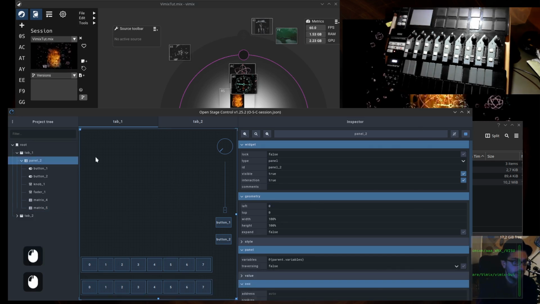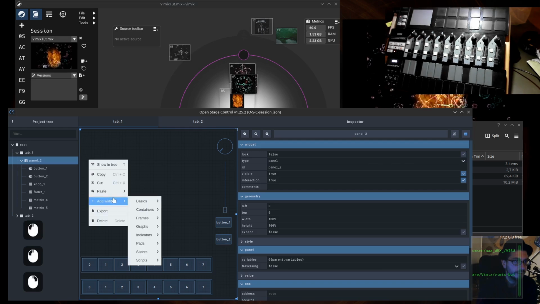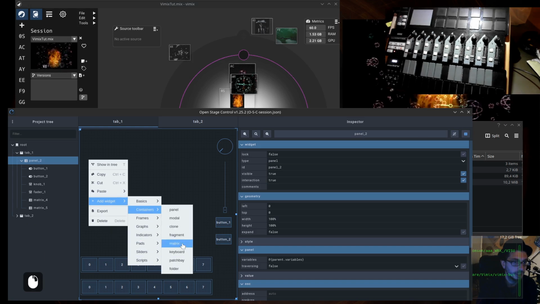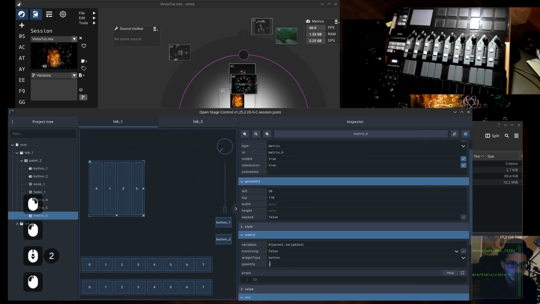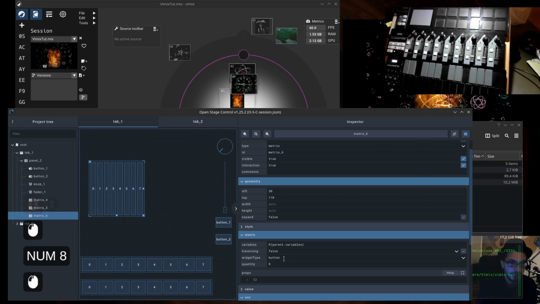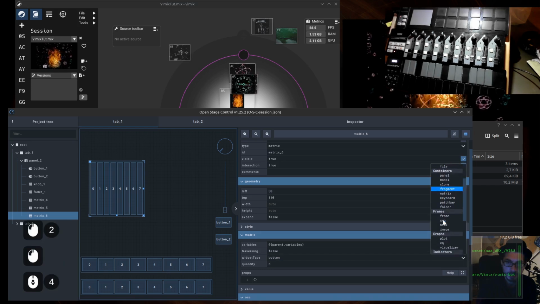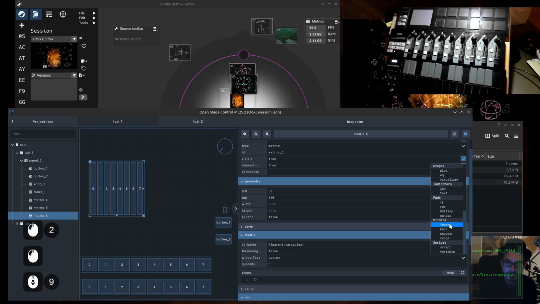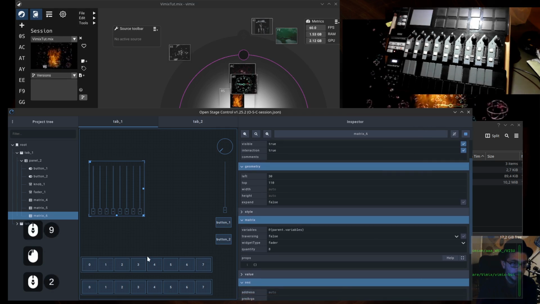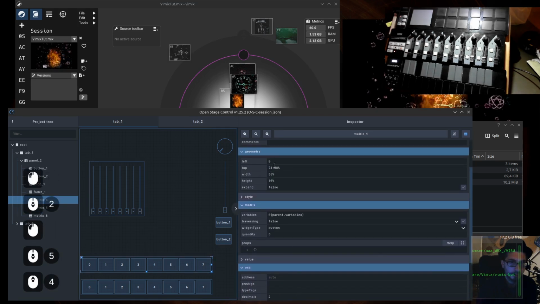Okay, so the same thing for sliders. Add a widget, give me a matrix, again 8 of a kind, but this time not the button type, we need faders, it's called here, faders. Okay, I think we can copy a lot of these.